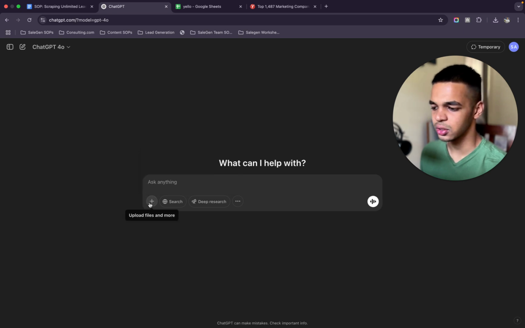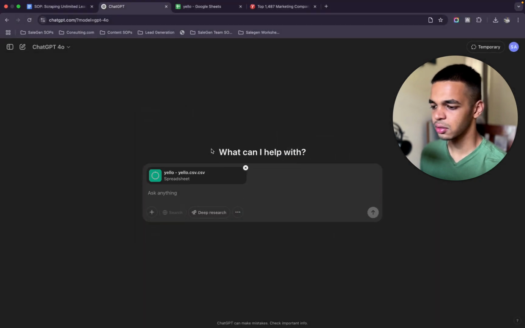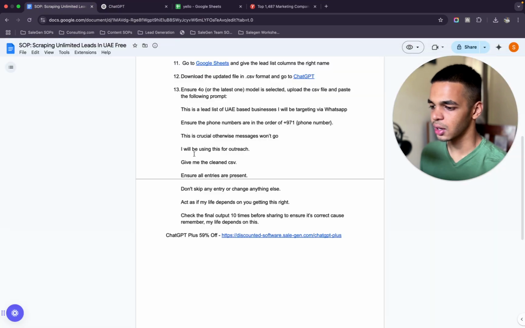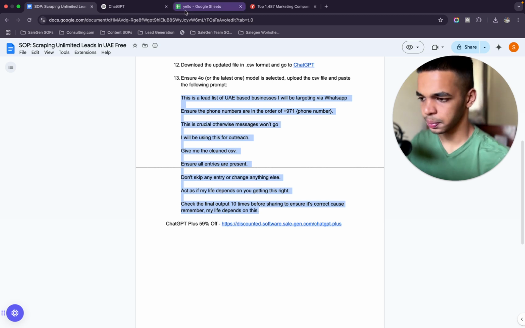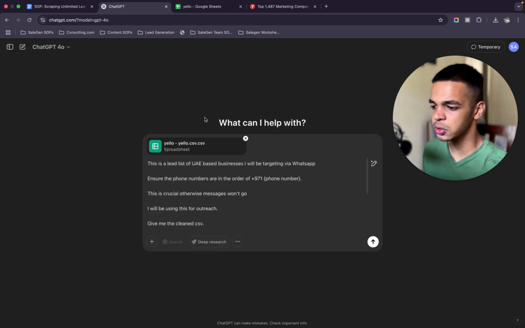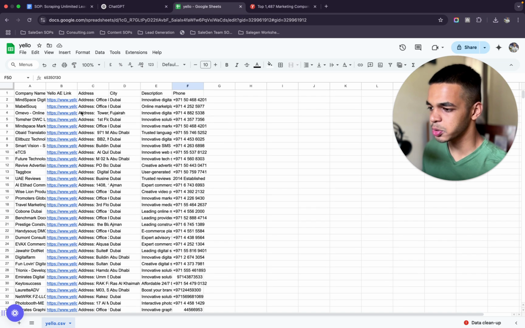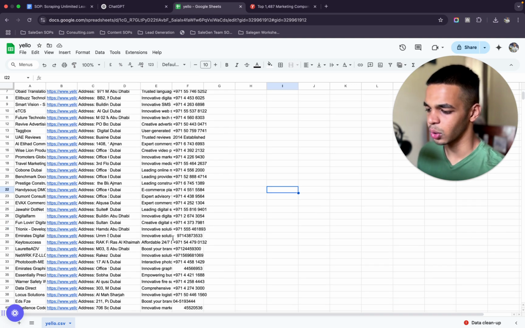After that, you just click on upload from computer and upload the file you just downloaded from Google Sheets. After that, paste this exact prompt. What you can also do, based on the description, is add filters and ask ChatGPT to go through all the entries and find the ones which are correct and will be qualified for your services.